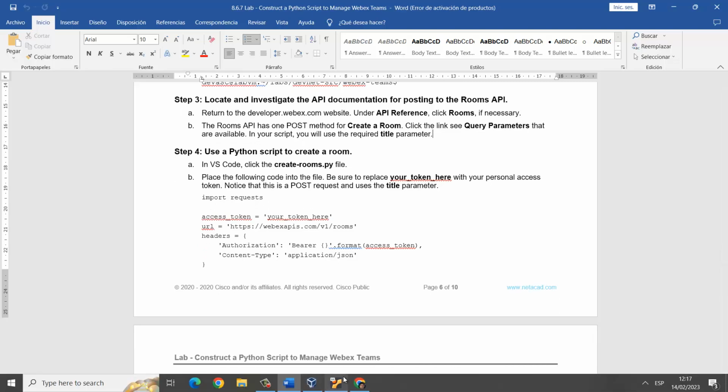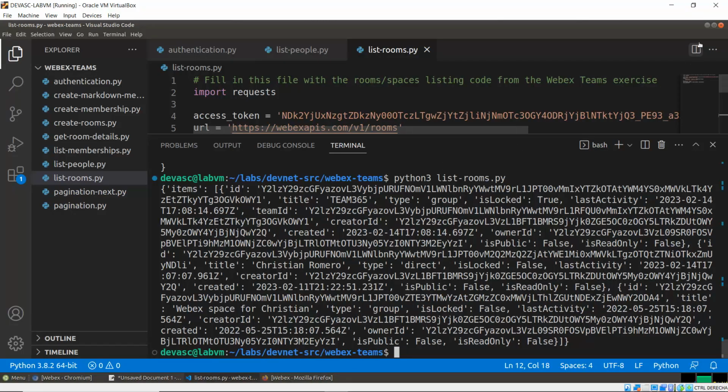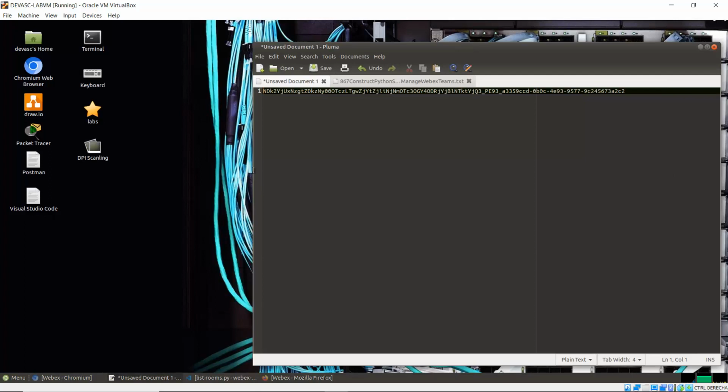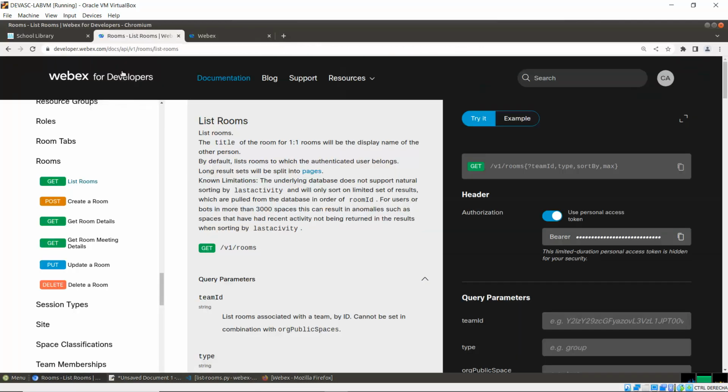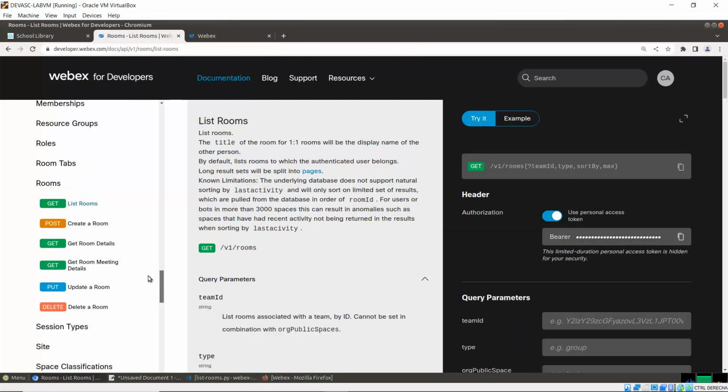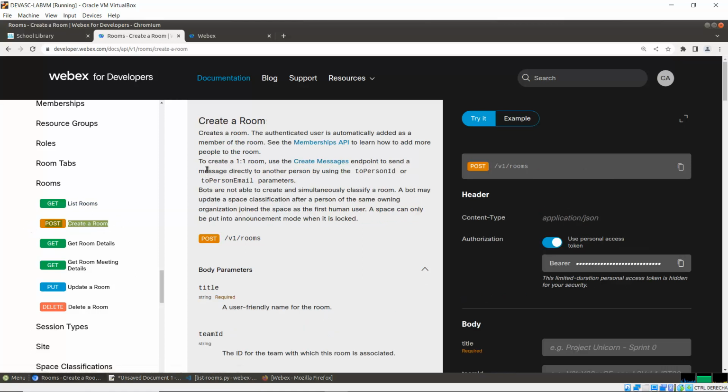Okay, go to DevNet Associate Virtual Machine, hide Visual Studio Code, open Chromium, go to the previous tab on rooms, the post method create a room, click here and creates a room.